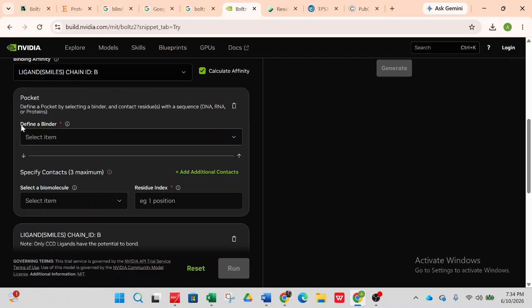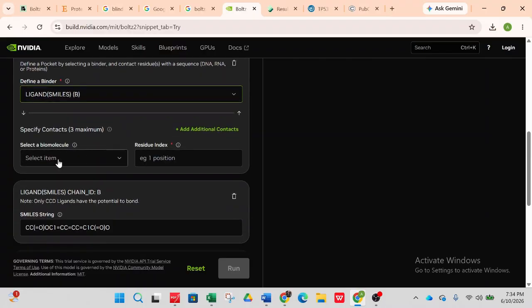Here you can see that it is written define a binder. In the docking interaction, we know that the ligand is the binder. Then here the biomolecule. From here we have to select the protein. Let's say position 12.